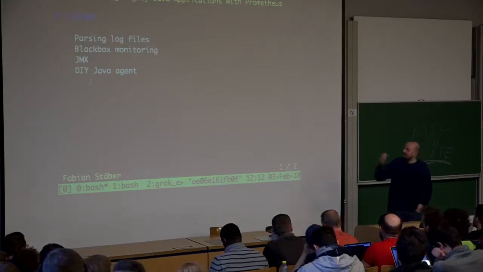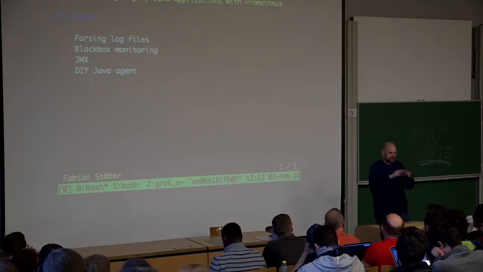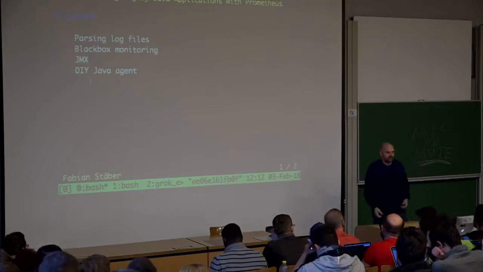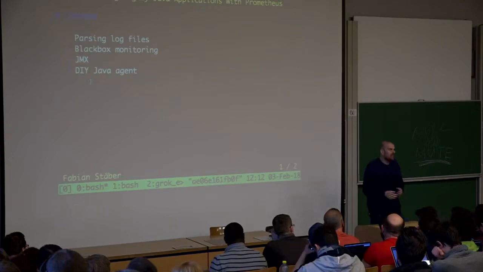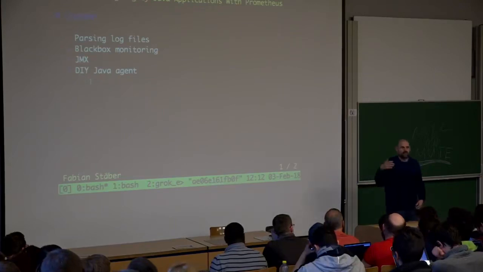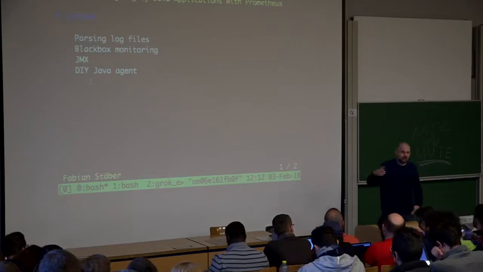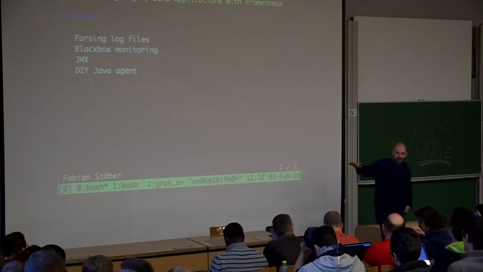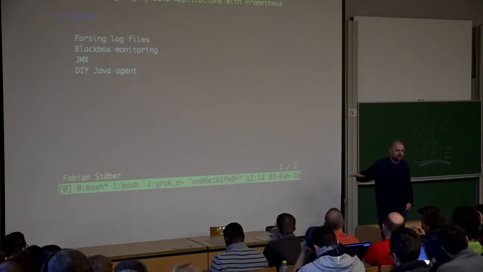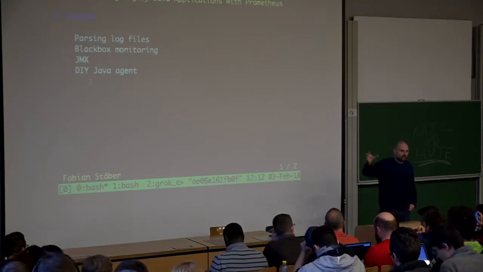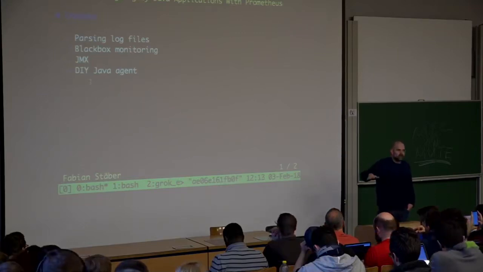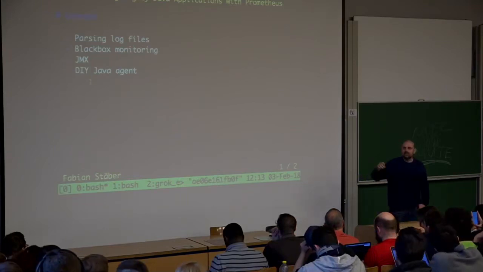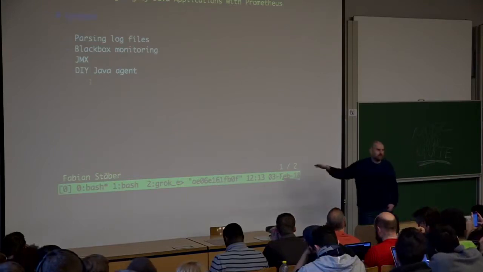So Java, as you know, is something like an interpreted language, okay? It's bytecode, and the bytecode is interpreted on the fly in the Java virtual machine before it's being executed. And the Java virtual machine provides something like an interface, something like a hook, where you can write a Java agent. The Java agent hooks into the process, and whenever bytecode is loaded from a class file, the agent can go ahead and modify the bytecode before it's being executed, okay? So the code that's actually being executed is different from the code that was originally implemented in the application.